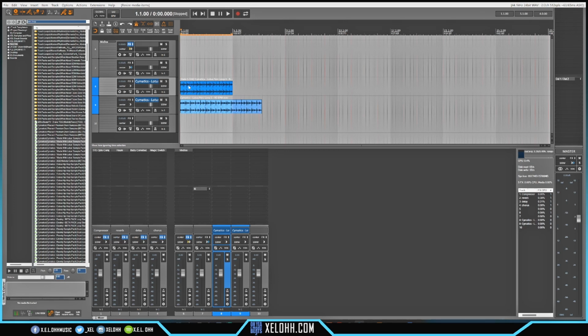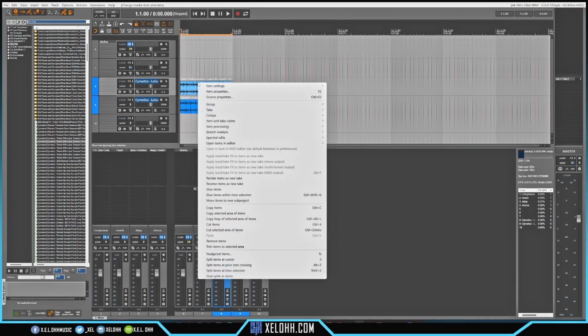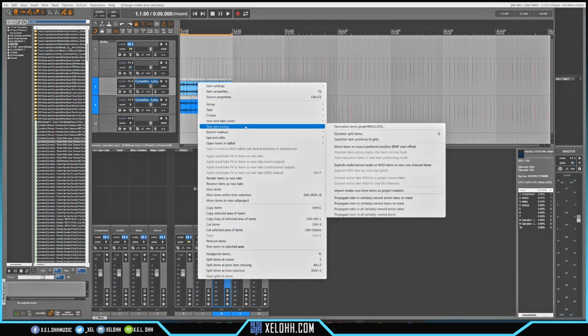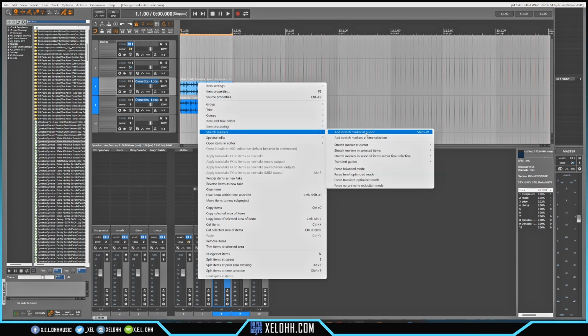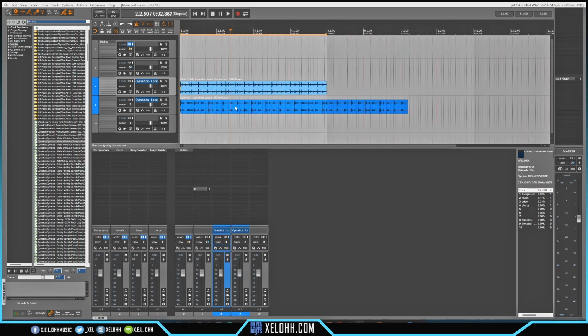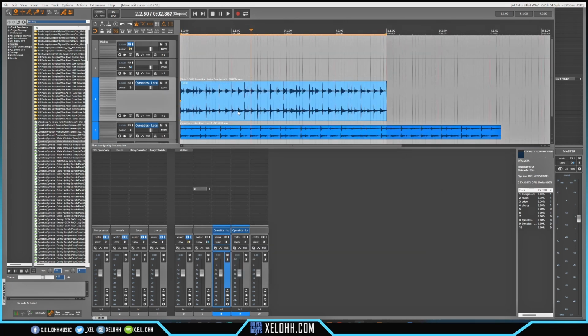Another really cool thing about Reaper is if you right click on any audio, you'll have a whole bunch of different options. You can color your items here, do item processing, and put markers on your tracks to stretch them if something was out of place that you wanted to move. So I'm going to zoom in a little bit just so we can see. Let's say right here, I wanted to do that. So I'm going to hit Shift and W, and as you see, it makes a marker right there inside of the audio.